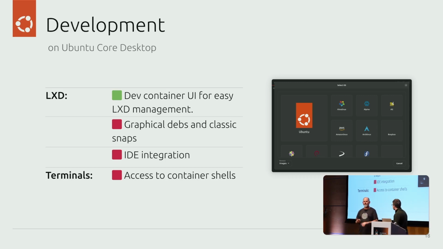It hooks up the GPU and all those sorts of things, mounts your home directory all seamlessly at startup, which is very nice. We don't quite have the ability to launch graphical apps in it yet. So you can install a deb or VS Code as a classic snap, for example, in one of those containers, but we're not able to display that on the system yet, but we're getting there.